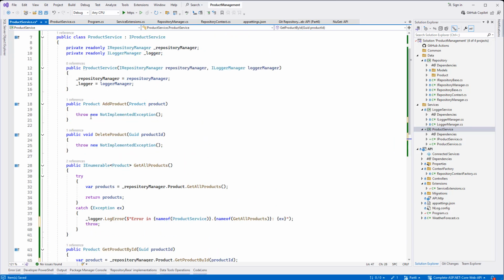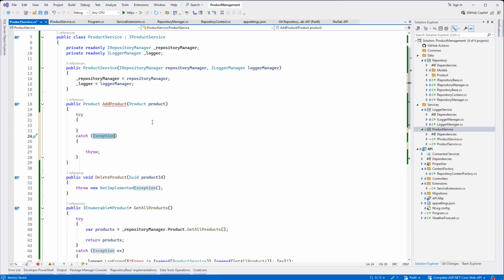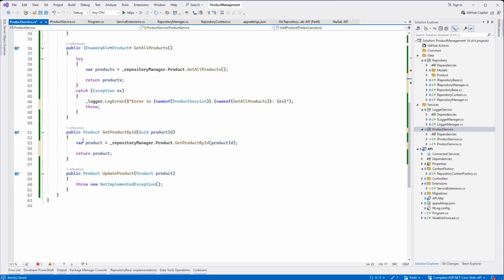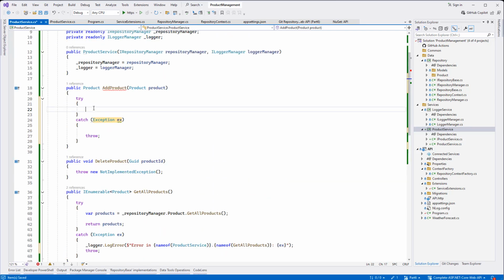What about the update? Maybe add product first. We can also use the try-catch block here, because if something goes wrong, we can log the error. Similarly, you could also use that try-catch block in the get product by ID method.